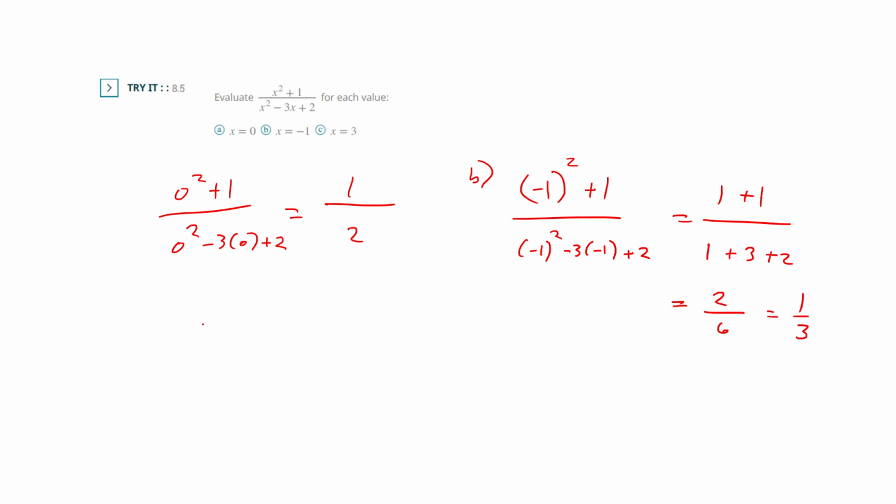All right. Let's put in 3. I was wondering if we're going to get any restricted values in there. I didn't factor that bottom, so I don't know what's going to happen. So we get 9 plus 1 on the top. So I just went ahead and did this. This is 9 plus 1 gets me 10. Down here I've got 9 minus 9. Those are going to disappear. And I get 2. Now 10/2 is the same as 5.